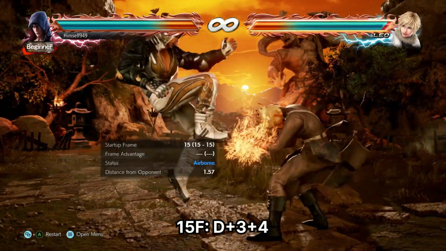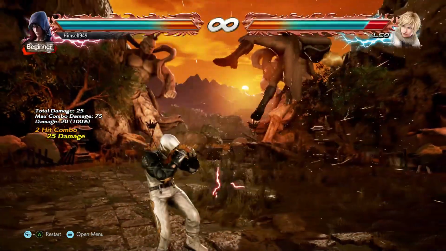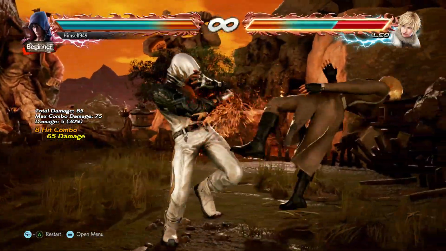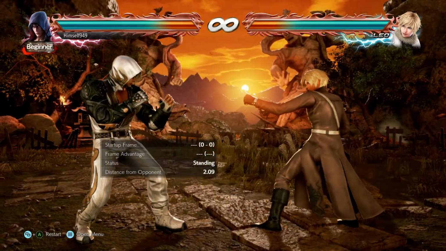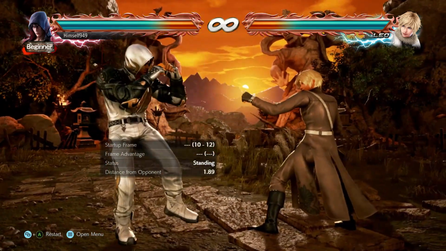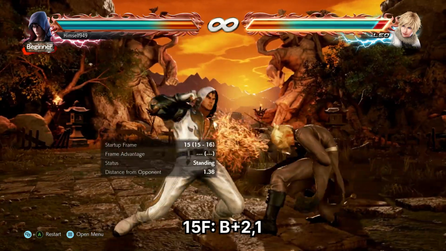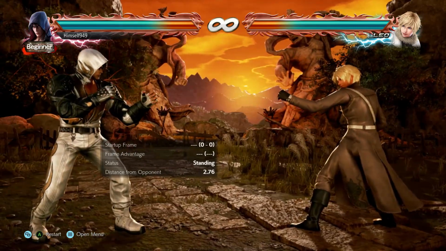At 15 frames we have can-cans. This is a launcher and it can lead to 70 plus damage. Sometimes though that won't reach. In that case use back 2-1. This is also 15 frames and it has good range. The problem though is it's only +2, so there's no good follow-ups.